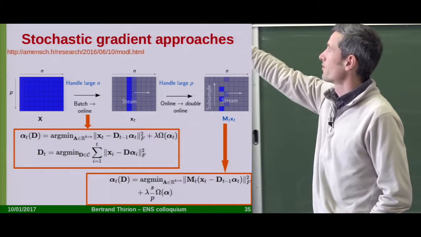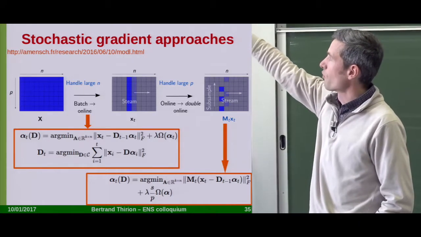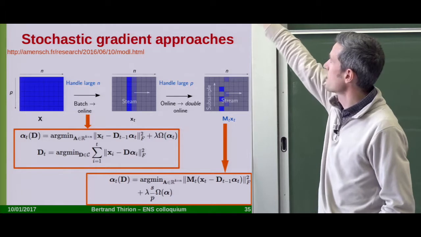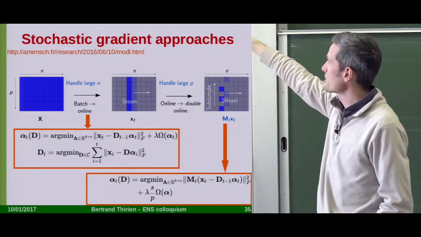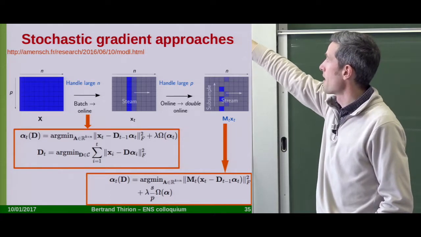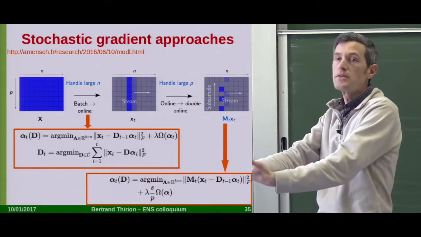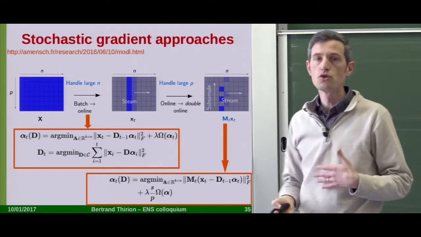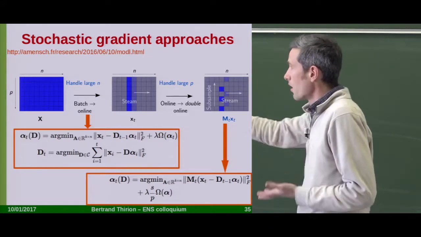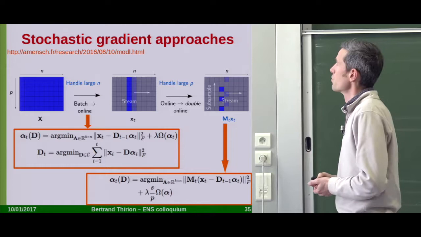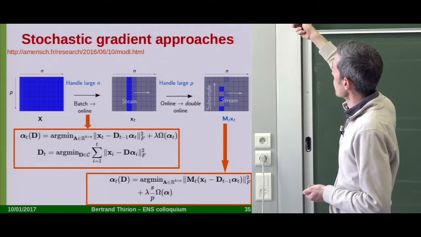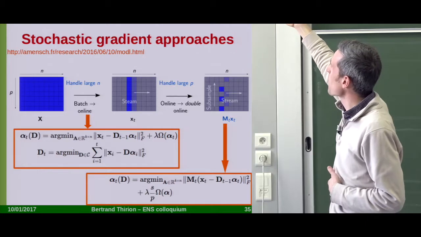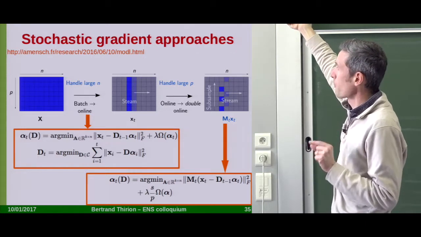The old way, the textbook way to solve the problem, is to factorize the whole matrix X. But it's not doable in practice. A better solution is to stream the data in the sample direction. So you solve the dictionary learning equations, which are just alternated least squares, where you optimize on the dictionary and on the loadings of the model with some penalties or constraints that are used to enforce structure in the solution. Julien Mairal provided 6 years ago some very elegant solutions to this problem. But the next step that we have introduced was to subsample also in the other dimension. I'm sorry, the image is cut, but essentially you only update the model for a fraction of the voxels.